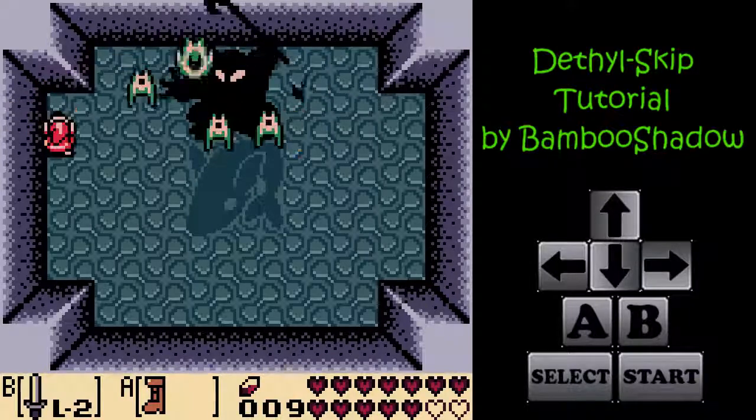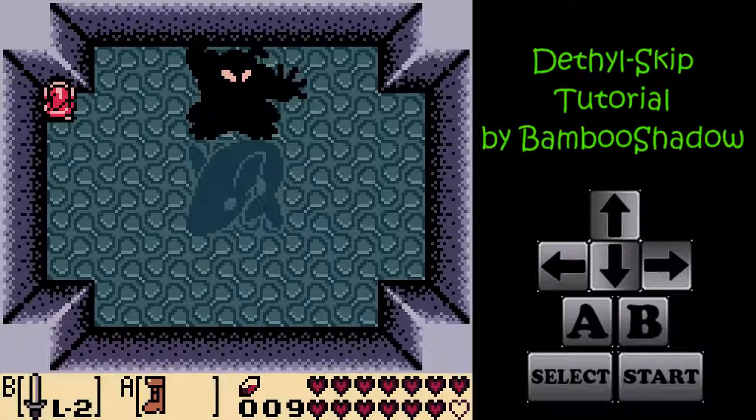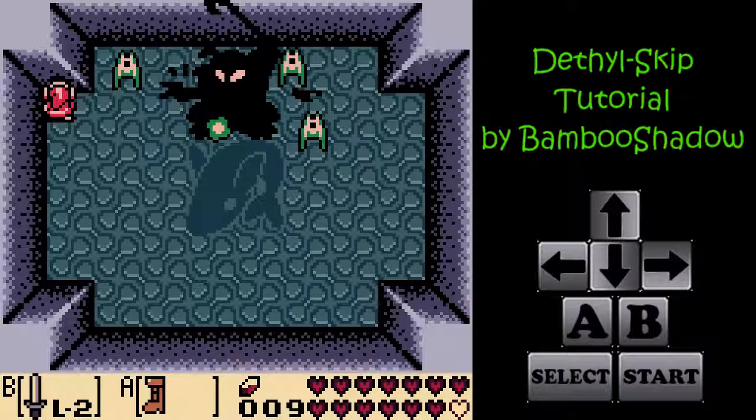What we're going to have to do next is figure out on which frame we can play the ocarina to actually make the dethyl-skip work. We're going to do that by recognizing different patterns of the bat positioning and the way Ganon is looking in different phases. And I'm going to use frame advance here to show that.